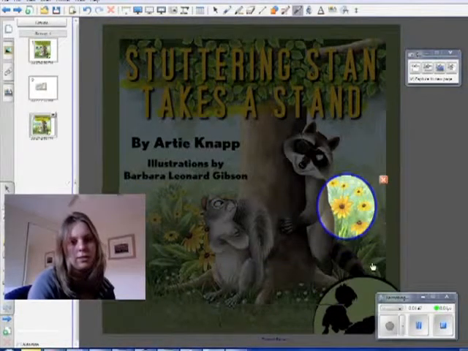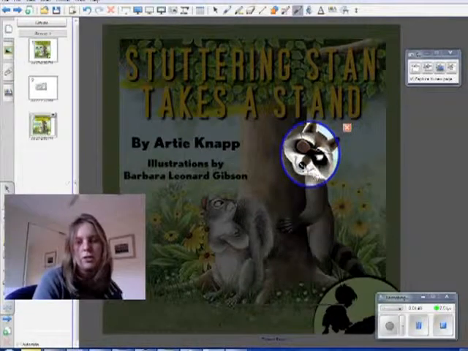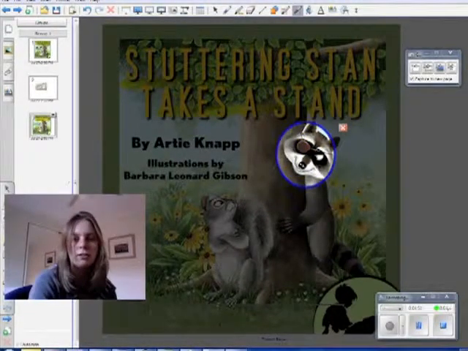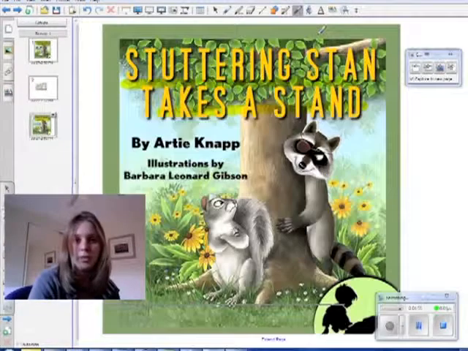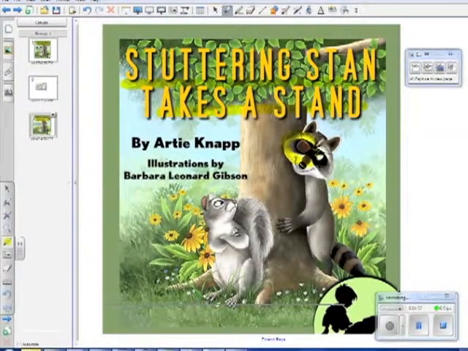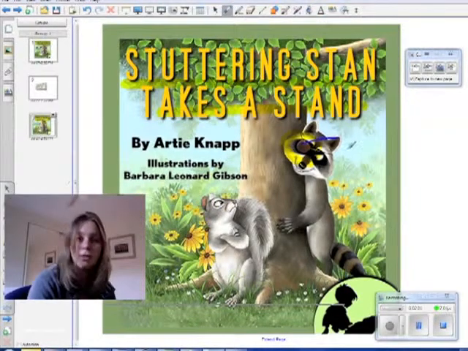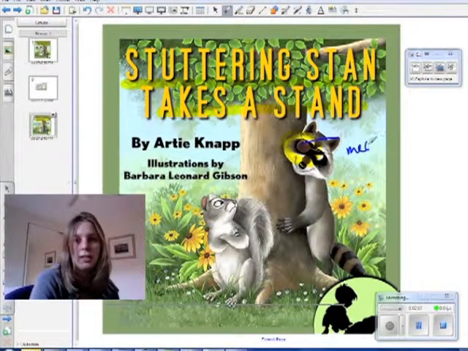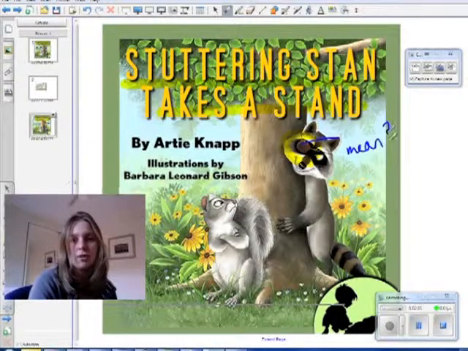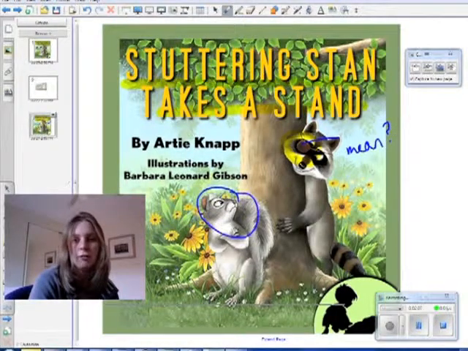We wouldn't necessarily do all of this at the same time. I'm just trying to demonstrate a few different techniques that you can use here using Notebook, just on the fly while we're reading. Of course, we can highlight, annotate, and make notes of the things that the children are coming up with in relation to the characters.